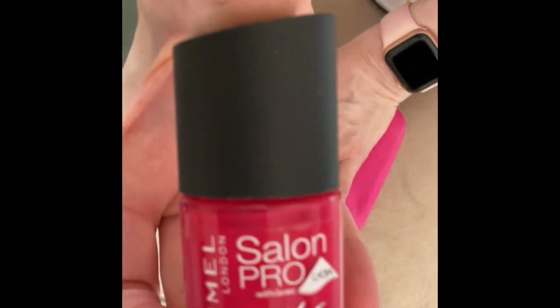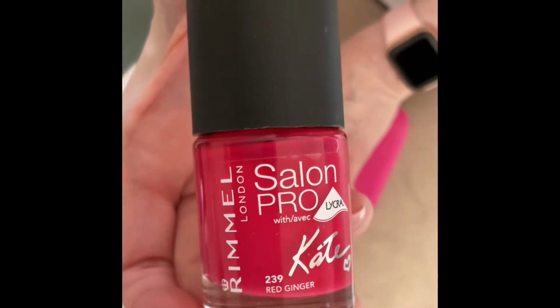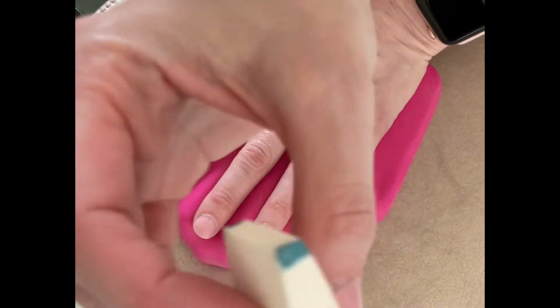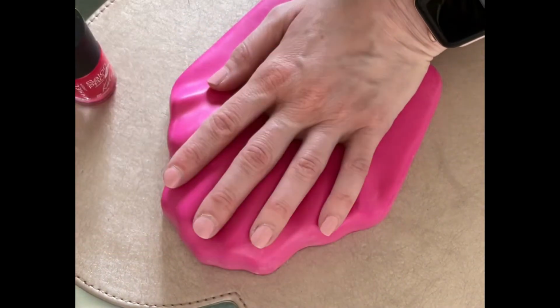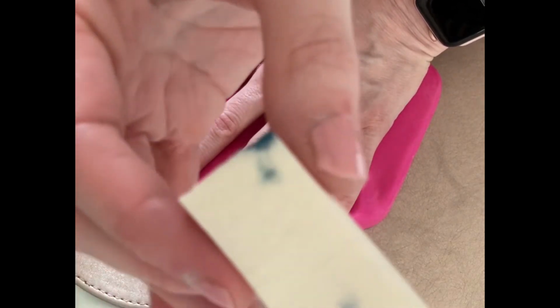For my darker shade, I'm using the Rimmel Salon Pro Nail Varnish in the colour Red Ginger. You're going to want to take your makeup sponge, and it won't matter if it's a triangular applicator or a round one. Any shape of sponge will do.